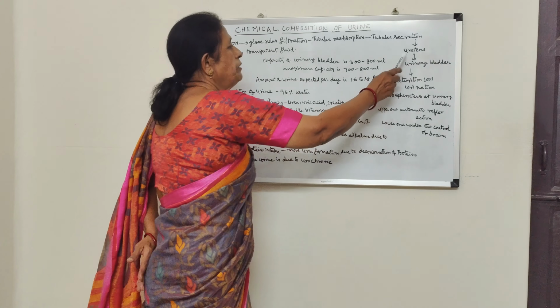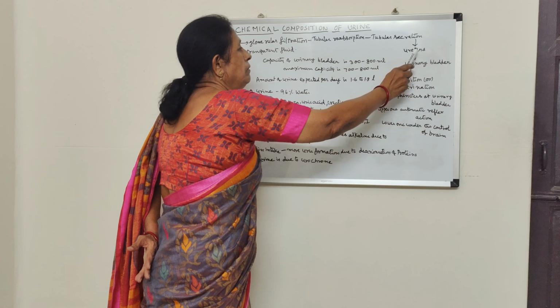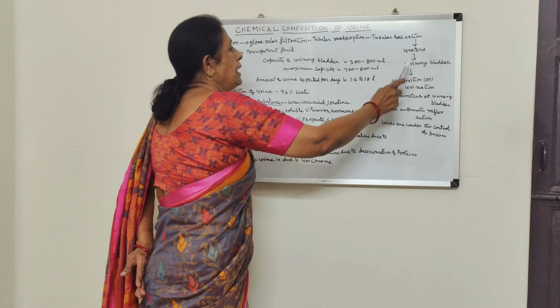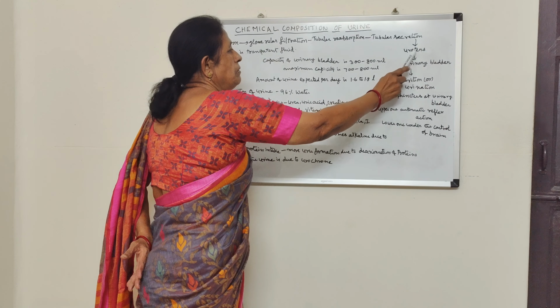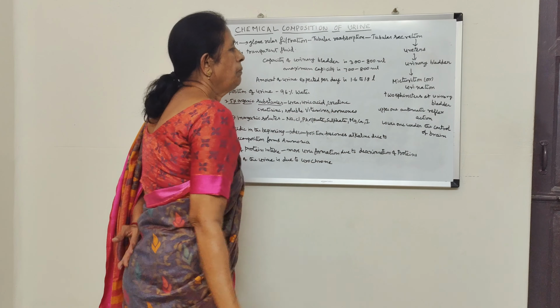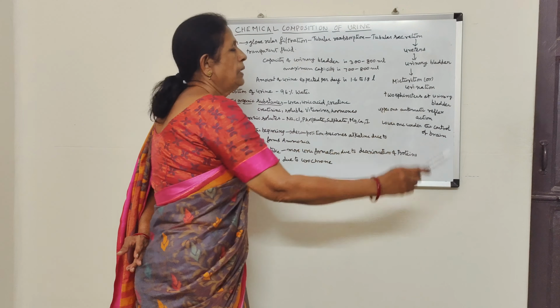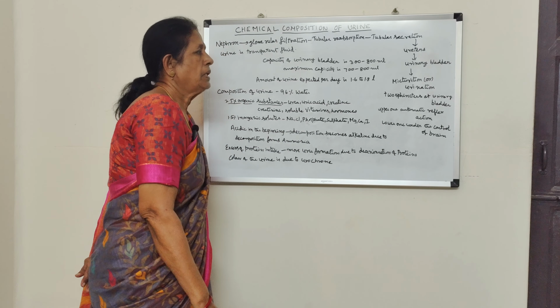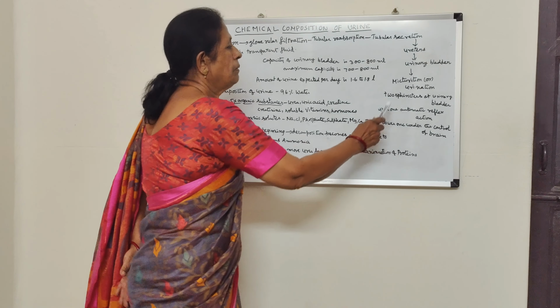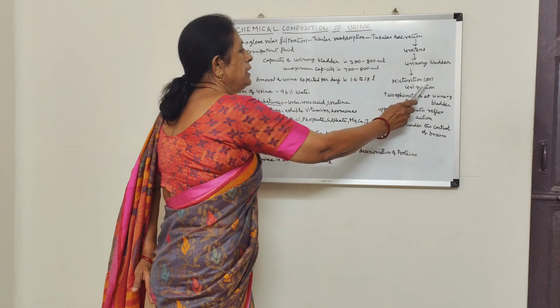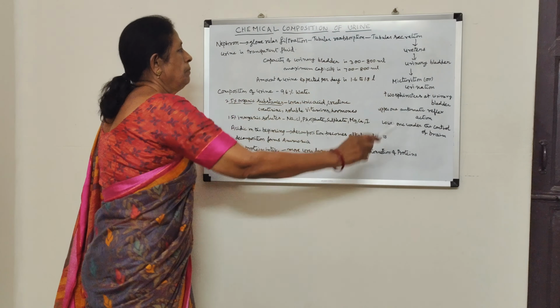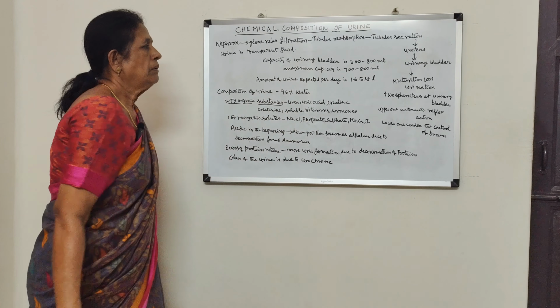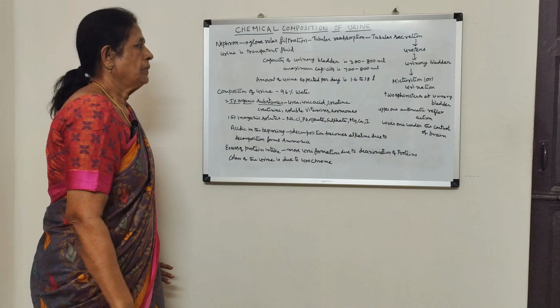So all the renal tubes open into the ureter, and the ureter carries urine and opens into the urinary bladder. In the urinary bladder the urine is temporarily stored, and then the process of micturition or urination will take place. So that is the formation and elimination of urine from the body.